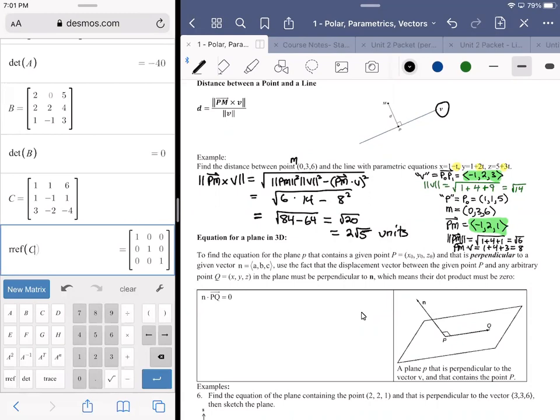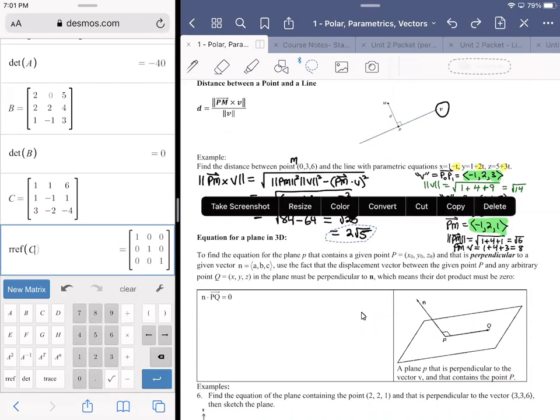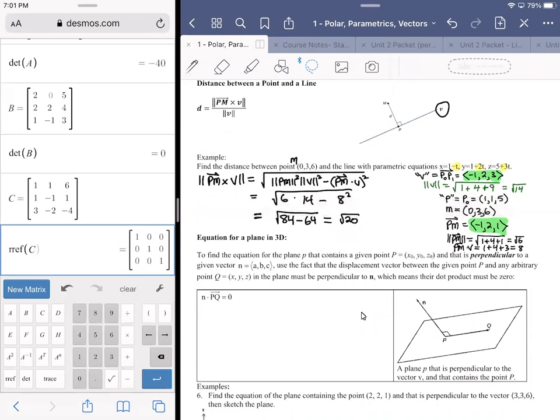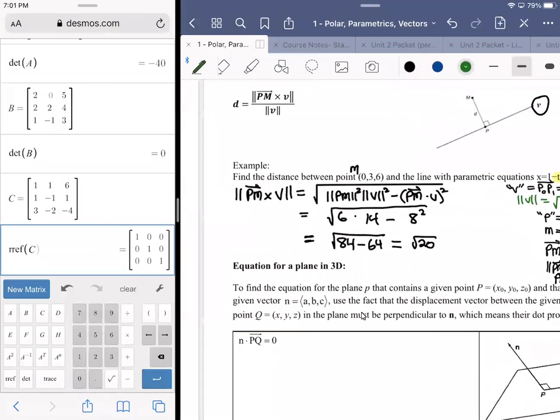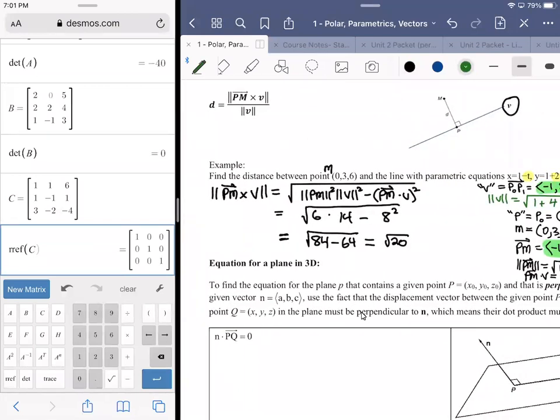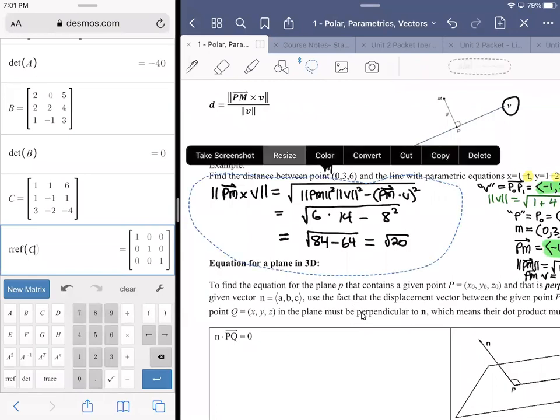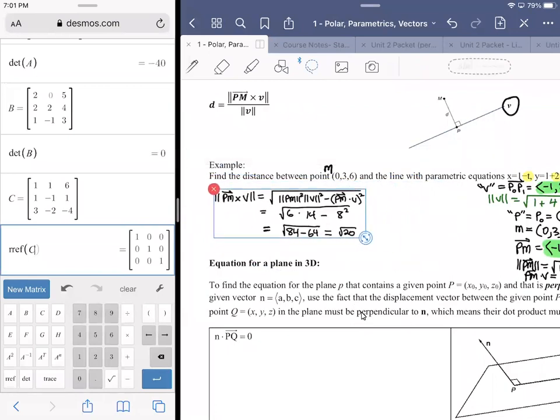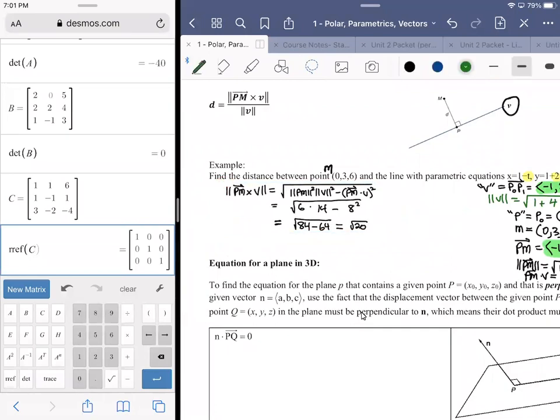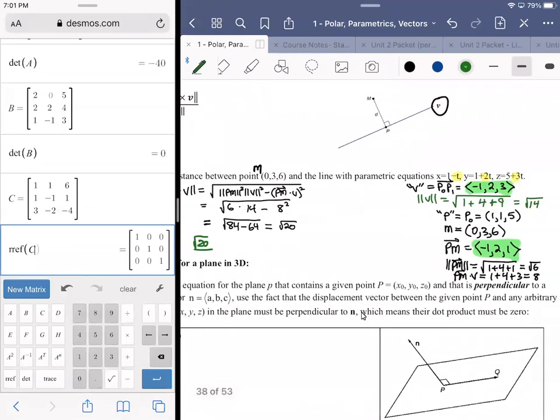Let me actually not worry about that right now, because then what I have to do is divide it by, if I want the distance. It's the satisfaction of a job well done, except I didn't finish the job. That's a classic me situation. So D would be equal to radical 20, and we're dividing off radical 14.